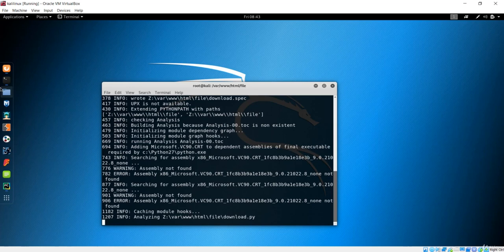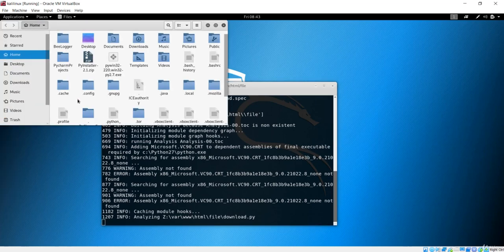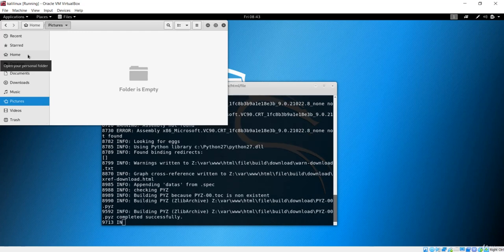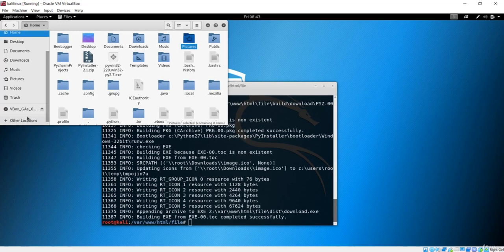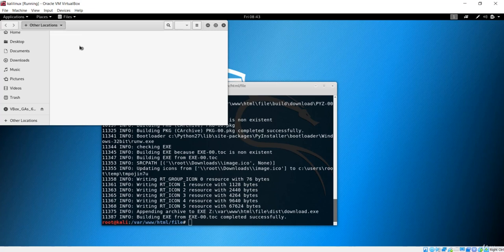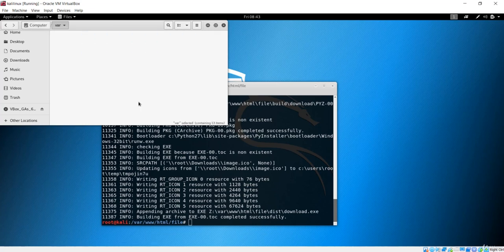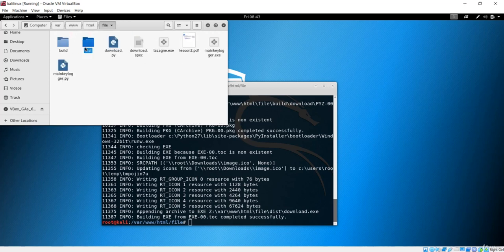Let's go again to the directory var/www/html, where we have the web server. You can see we have successfully built now. Inside the html folder we have dist, and this is your download.exe.